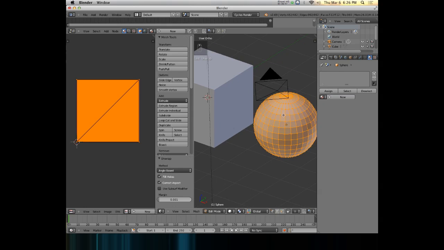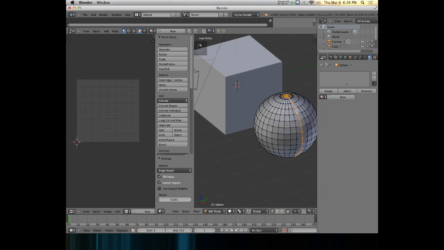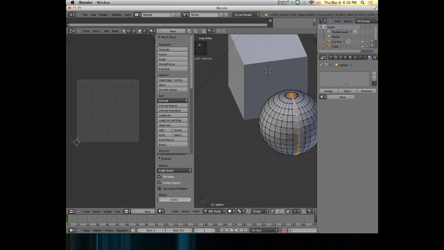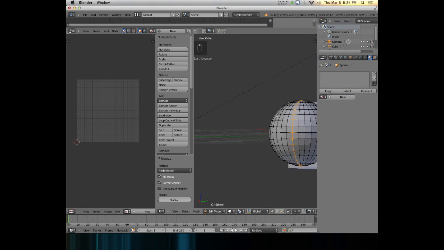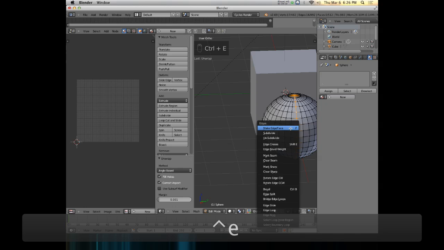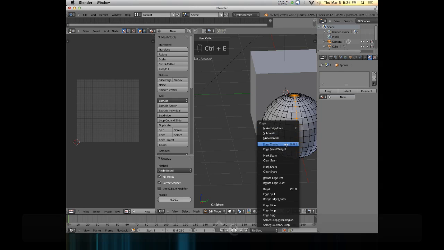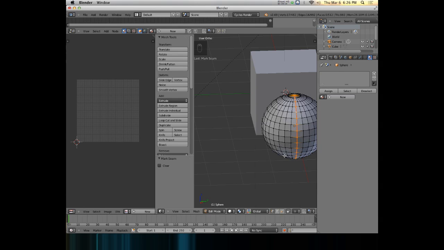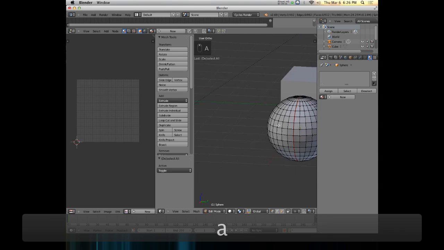So with this sphere, I'm going to select just one edge loop that runs vertically along the whole thing. And I will hit Control E to bring up my edge menu and choose Mark Seam. And now if I deselect it, you can see that this edge is red.